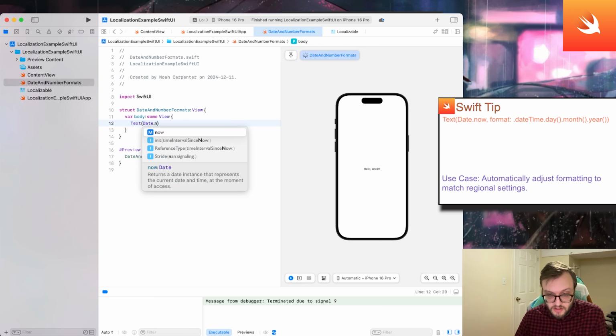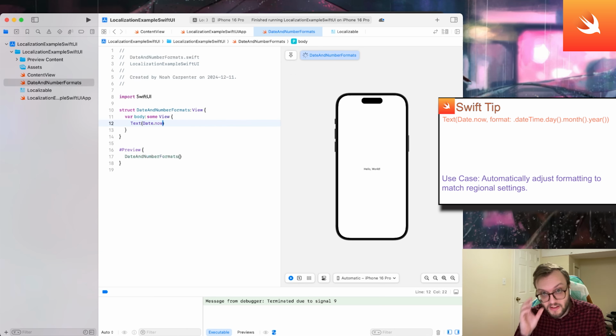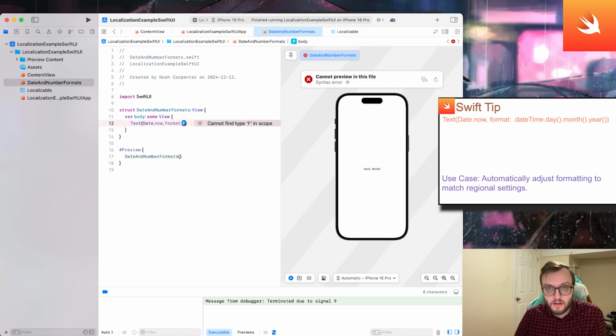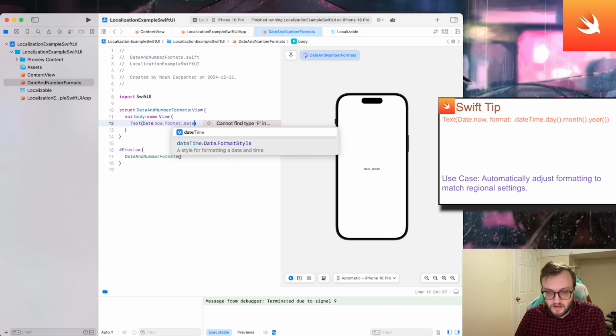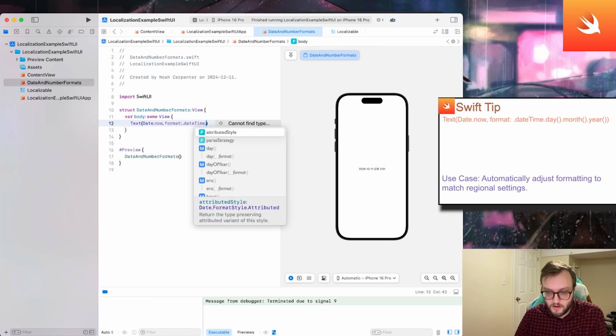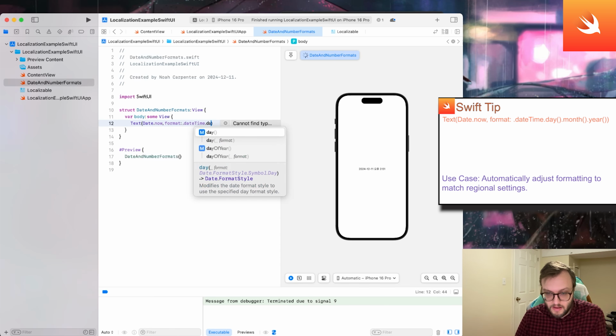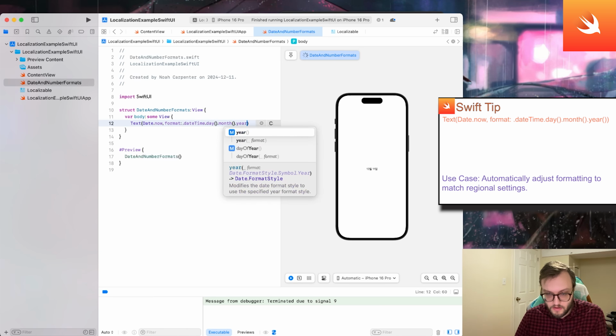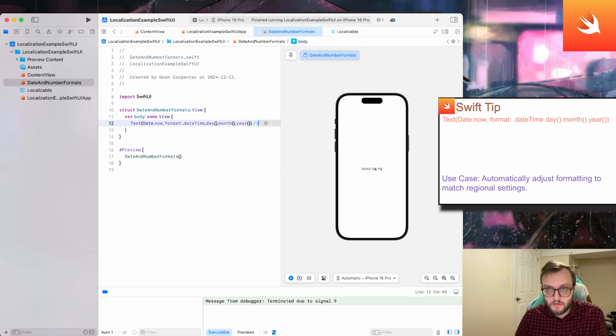And we can actually use the .now property, so it represents that moment in time. We can then say comma format, and then we can add our colon, and we can do .dateTime, .day, .month, .year. So this is going to have localized date formats.